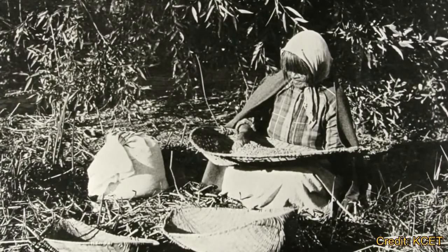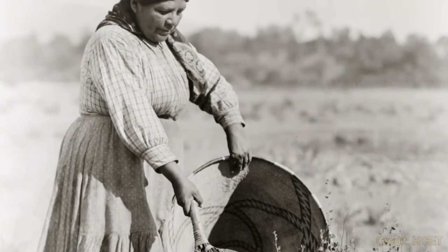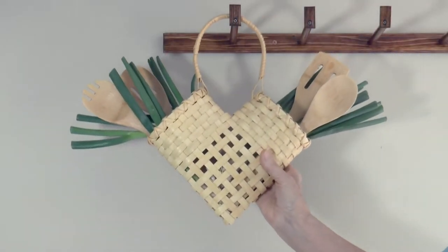For many years, members of the Choctaw tribe were heralded as excellent makers of utilitarian baskets. One of them is what we call an elbow basket. It was used to hold utensils and to dry herbs.